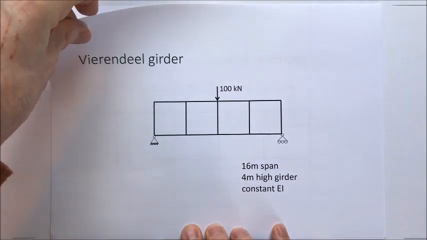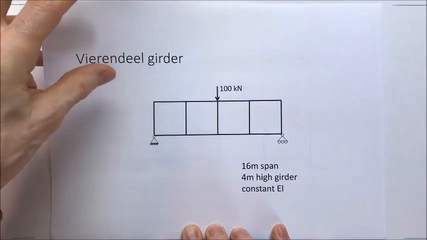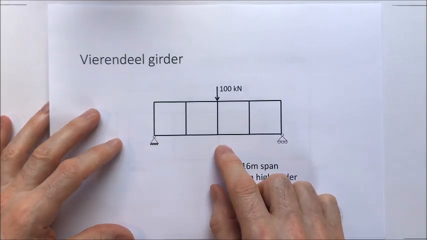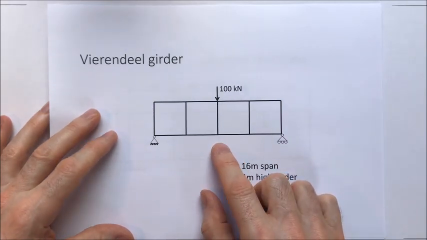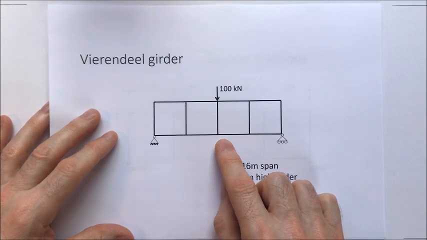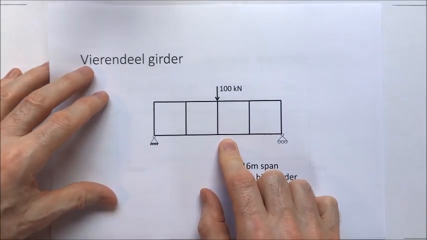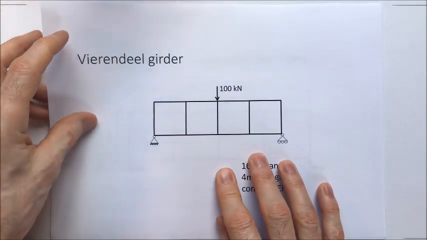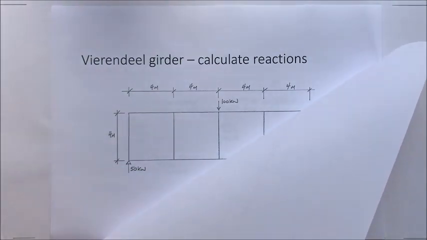And how are we going to approach this? Well, it's a similar approach to frame structures in that we focus on the shears within the members, we focus on points of contraflexure, and we create subframes which we find are simple to analyse, and then we combine the results to create the entire bending moment diagram.